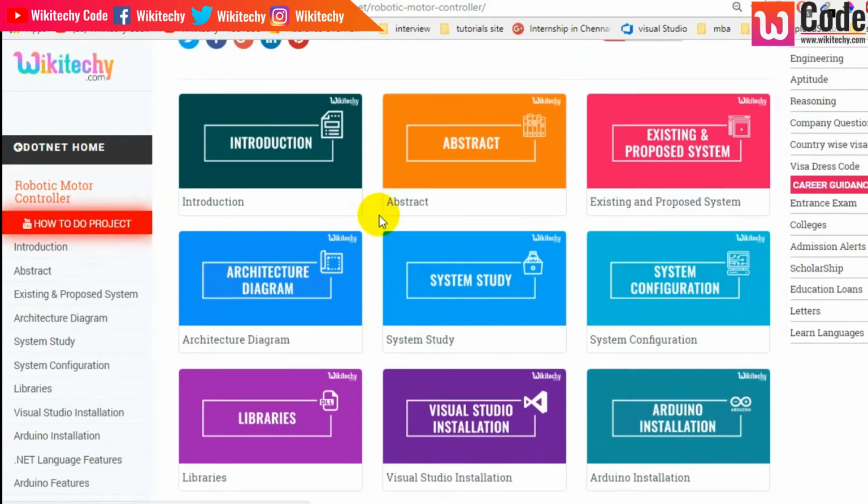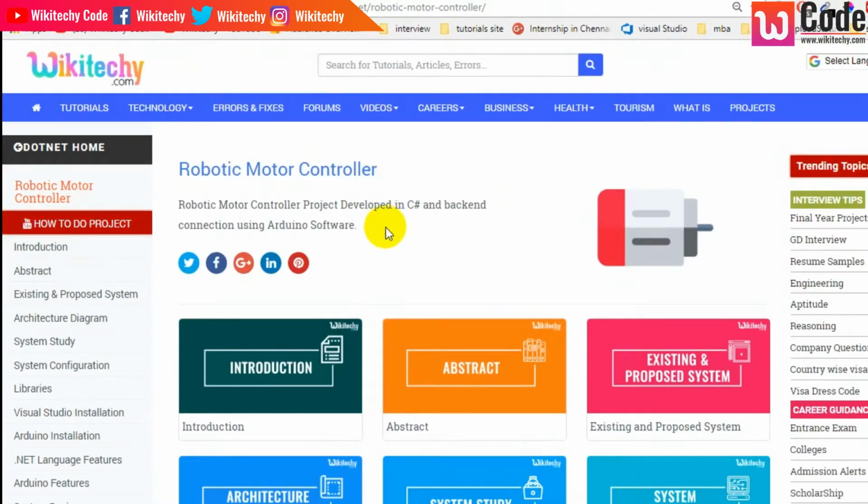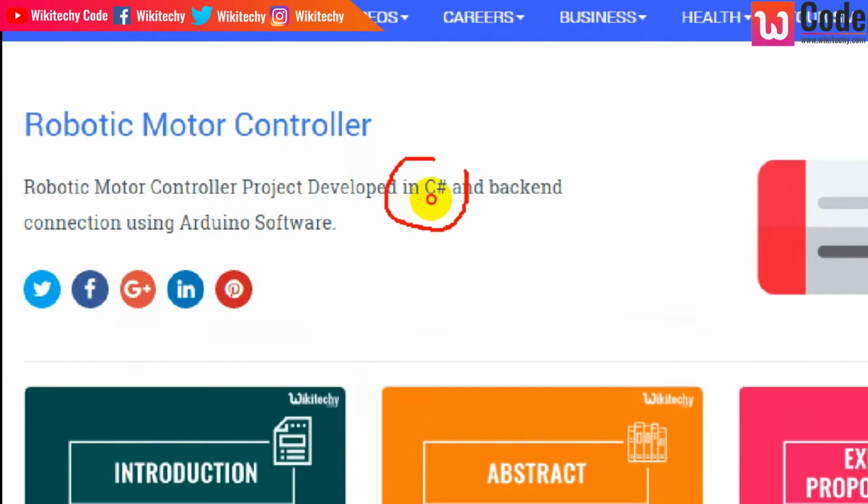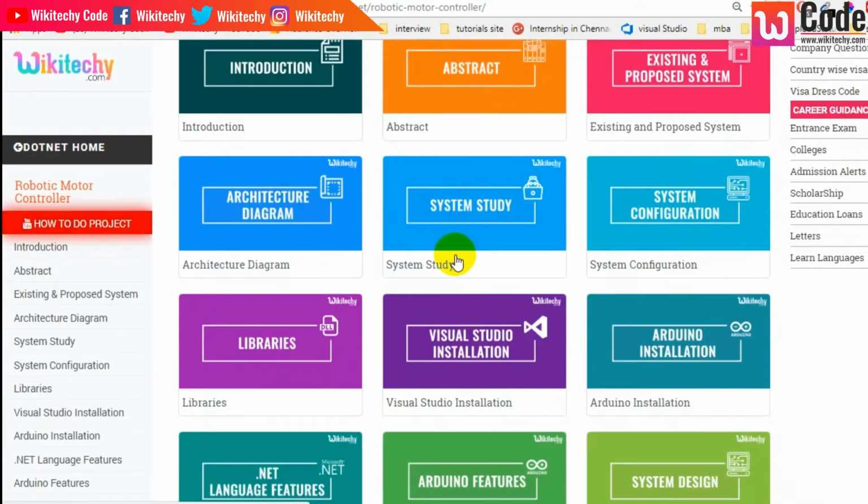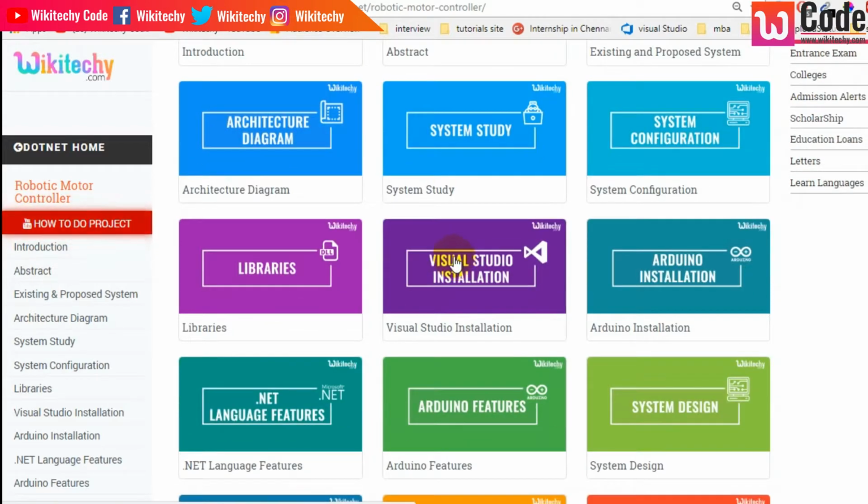This project is created with C# and Arduino software. The overall system controls my motors via the push button, via electronic devices, and also via the computer. I'm going to integrate these two things. So it's a basic version of IoT.